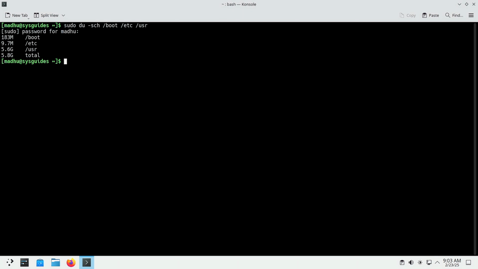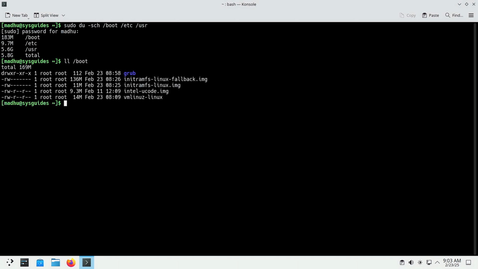So before I delete them, here's how they appear. Now I'll delete all of the files and directories recursively.